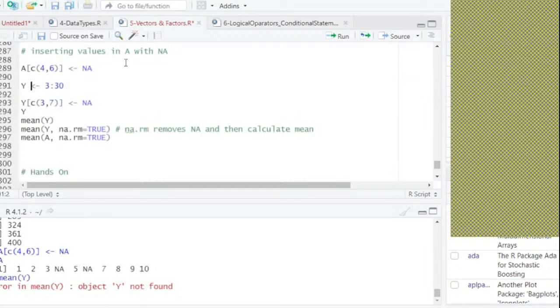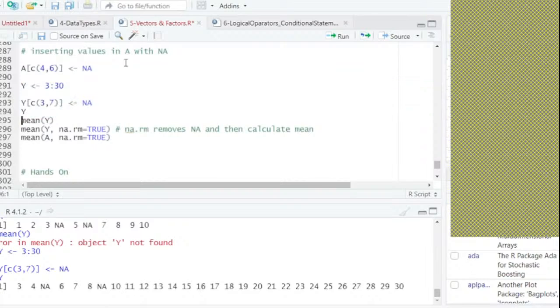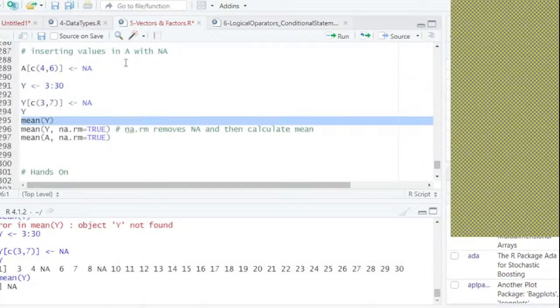Okay, let me run Y. Okay, can you see the mean of Y is coming to be NA? Yes, the mean of Y is coming NA, right? Can you tell me why it is coming NA?